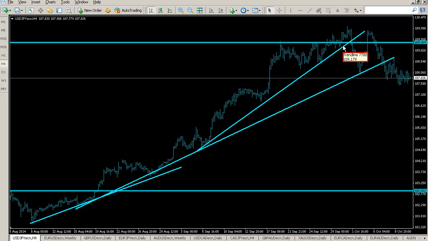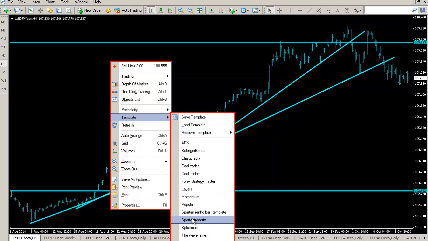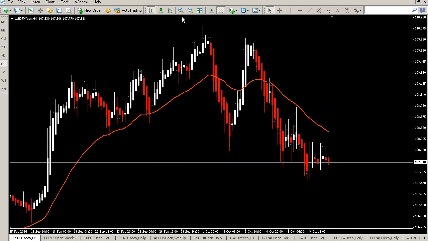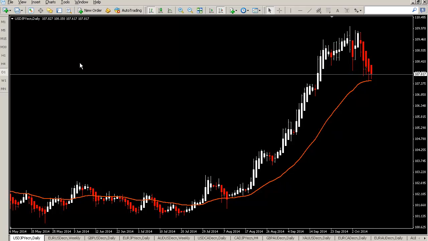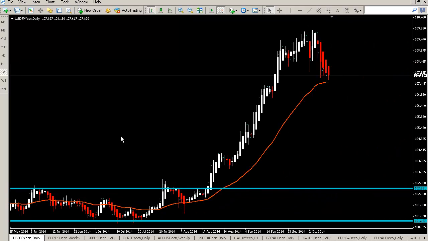As I said, you don't have to, but it's easier to find your entries, and it's easier also to exit and place your account protection orders. Yeah. So if you want, I add them. I was thinking about it because I will use it anyway. Yeah, that's what I do. I use my Heikin Ashi candles. So what I do, I just use the Spartan Trader FX template, which has also a couple of EMAs. So I just use a simple one. Okay. And I have to go back to the daily chart for you to draw the lines again. So let me get this right. Okay, that makes things really easy.